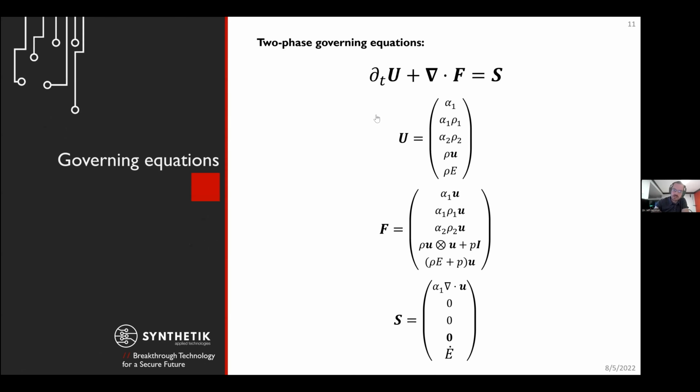So here we have our governing equations. U is going to be our conservative variables. We have volume fraction, our two phase masses, and then momentum and total energy. So it's basically the standard Euler equations, we just have our density split over two terms or two phases. Really the only difference here is that in our volume fraction transport, we have a non-conservative term, and then we also have this energy source. This energy source is due to detonations. I'll talk a little bit about that. That's what the detonation models are.